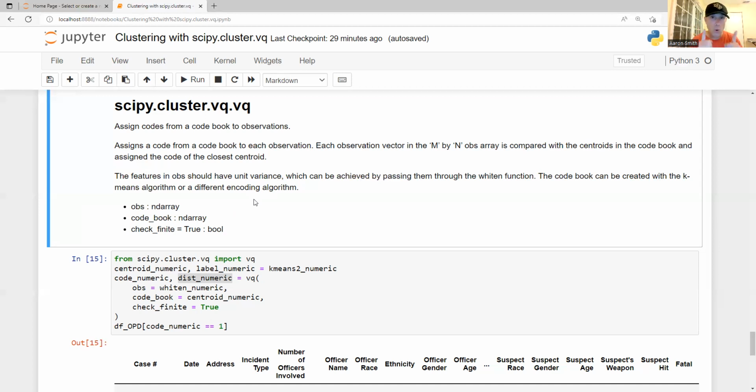Something important about this is that you need to make sure that your new data is on the same center and scale as the data that the model was fitted on. So if I had new data coming in, I would want to rescale by the same value that the original data was rescaled by.